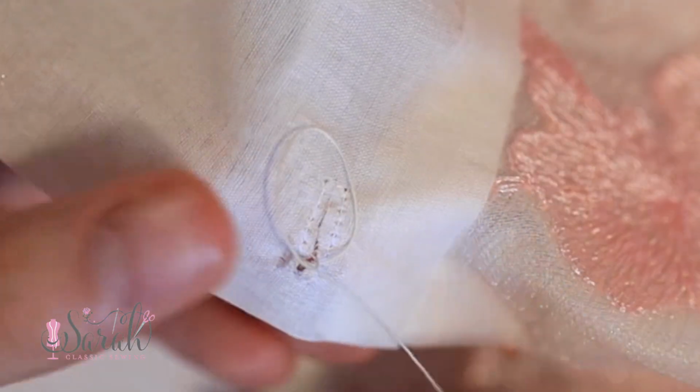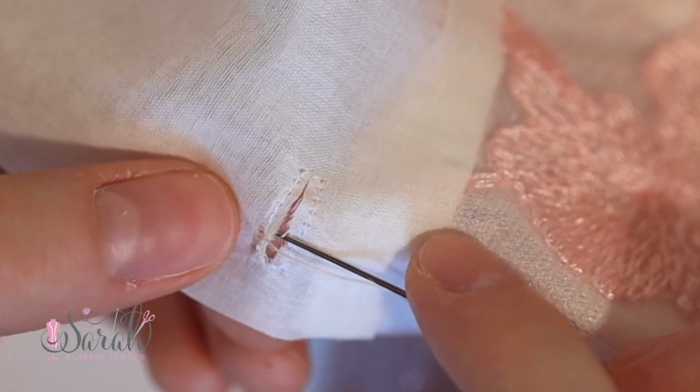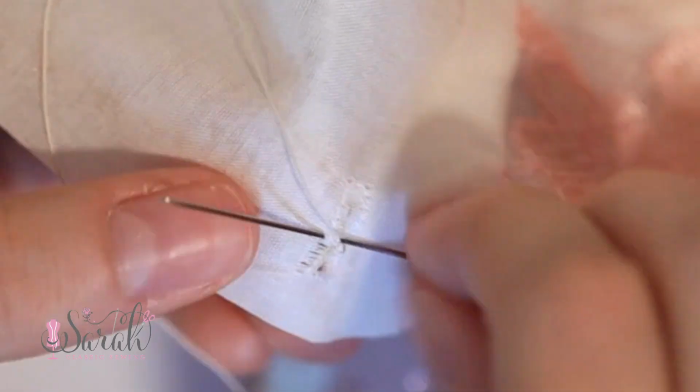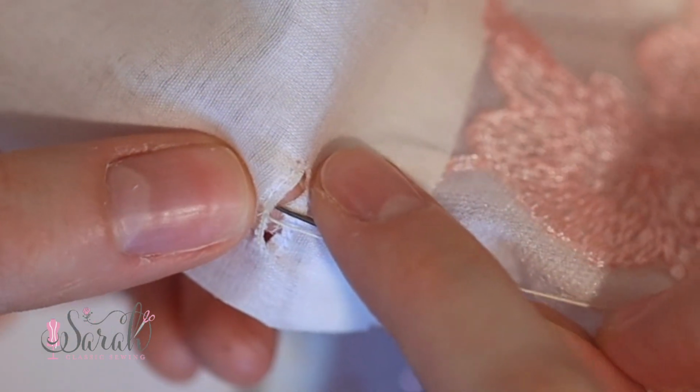People say blanket stitch and buttonhole stitch interchangeably, and it's not the same. The blanket stitch does not have the purl at the end. And because of this purl, the buttonhole stitch is not the same width up and down. It's wider where the purl is than on the other end. And so you want to space them out so the purls are touching each other, which means on the other end there's going to be a gap.